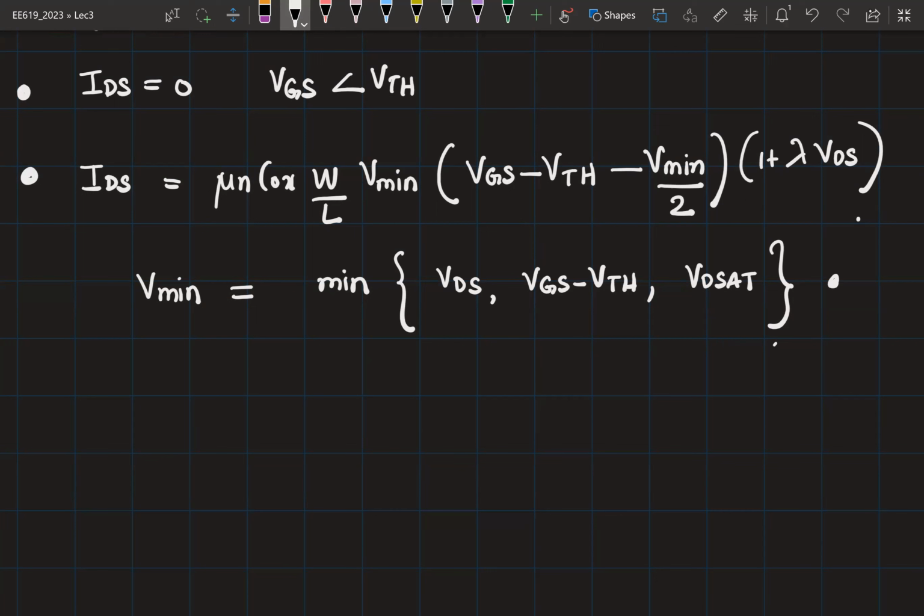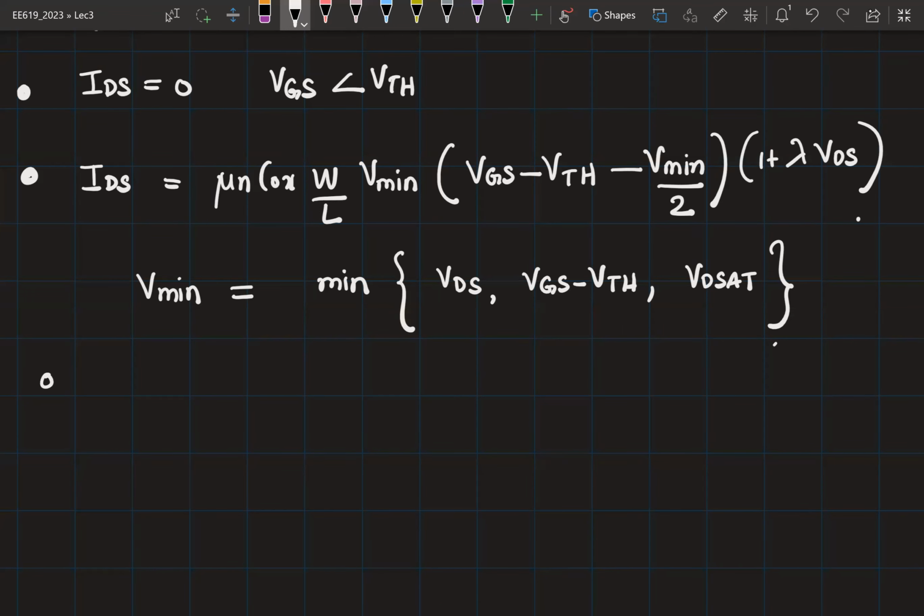Is this clear? Okay. So now coming to this 1 plus lambda VDS. In linear region, do you think there will be a channel length modulation? There is no channel length modulation, right? But our aim was to find a unified model, and lambda value is already small. In linear region, the VDS value is also small. So this factor will not cause much change to your expression. So for quick hand calculations, if you are comfortable, you can easily ignore this and do the remaining for linear region calculation. Is that okay?